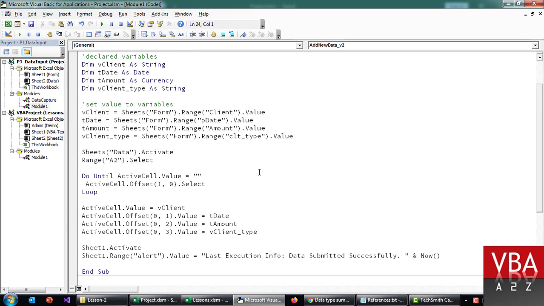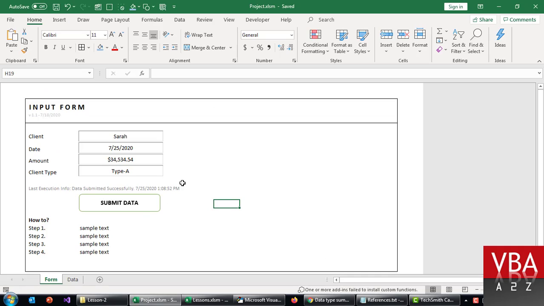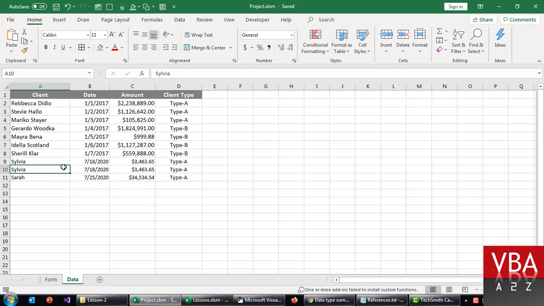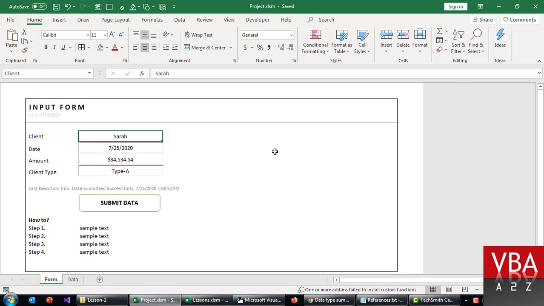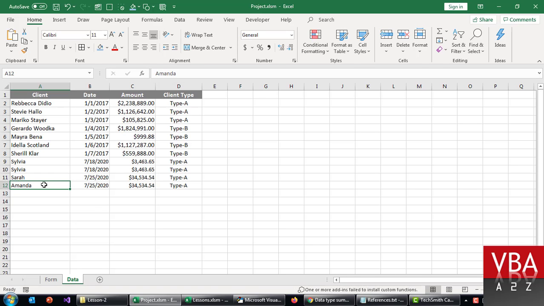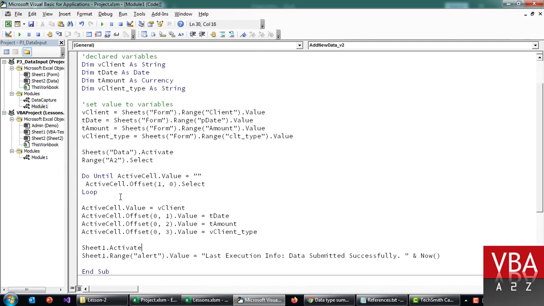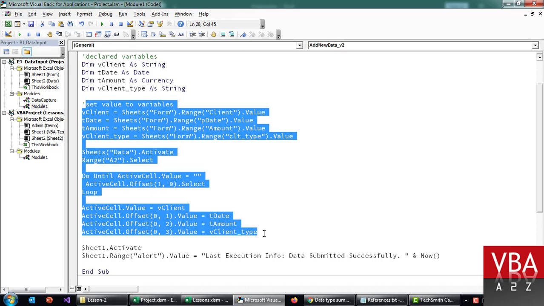Now one thing you could ask here is why do we need to use a variable when we can directly assign a value here? Now this is one way of utilizing variables. There are so many other purposes which we have not started looking into yet. Just try to understand how to declare variables, how to set a value, and how to read from it for now. So now if I run this code, it's still gonna yield the same result. Okay, let me put in another name and submit. So here it produces the same result. Okay, so that's how we can use a variable.